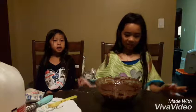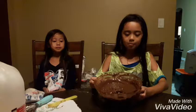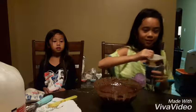We've been mixing this for longer than 2 minutes because when it was 2 minutes, there was the powder stuff. There's so many little pockets still, so it's not 2 minutes unless you whisk very fast. That's not us. So we tried to mix the best we could, but there's still little clumps in here. Even though we tried, but you know, we tried. That's just it. So we have our cups.